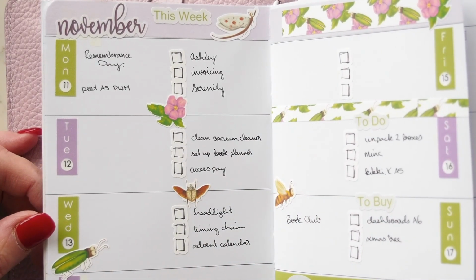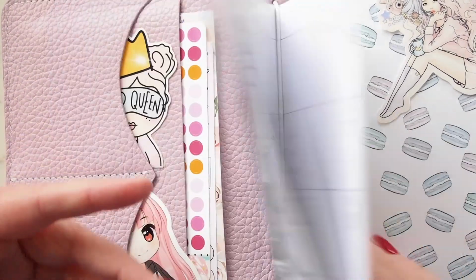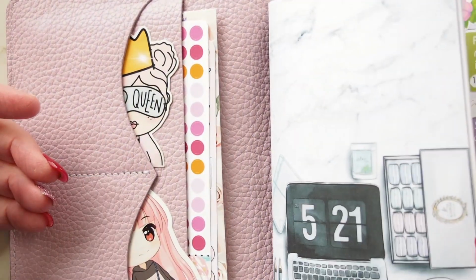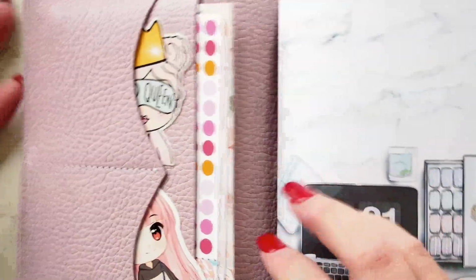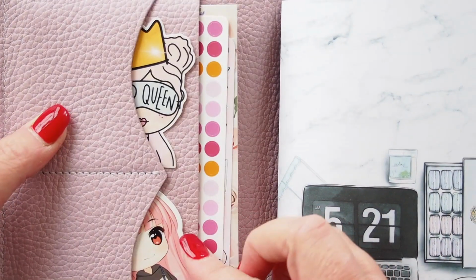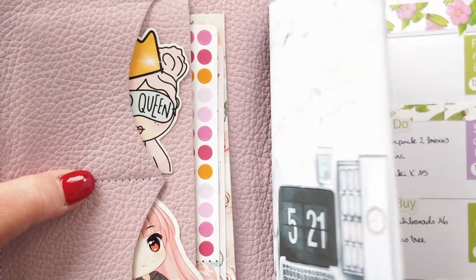I haven't used it because I haven't officially set it up. Like I said, I've just chucked these papers in just to see how they look, but I want to put them in dashboard, like in the sleeves, so I have to buy some sleeves. I don't have any. I put a few bits and pieces in here as well, but obviously it's probably not how I'm going to have it in the end. And I've got nothing in the back.